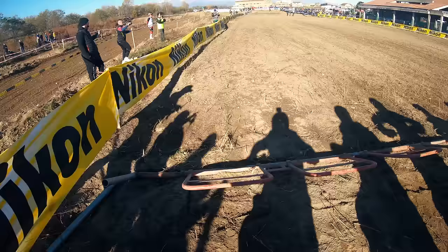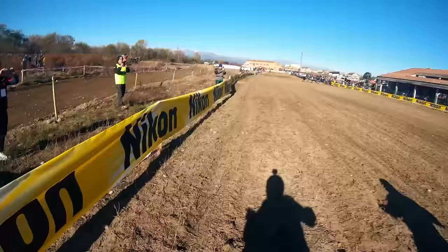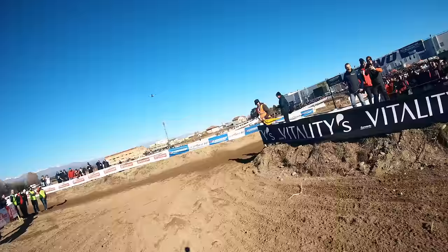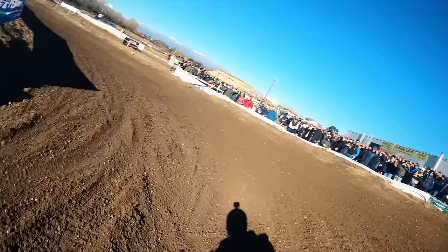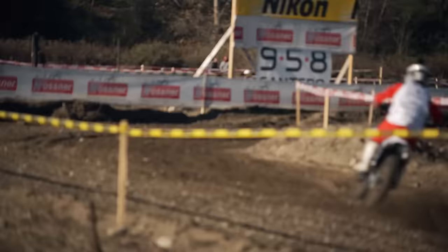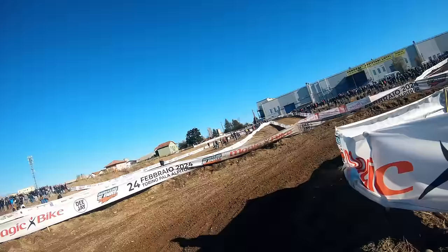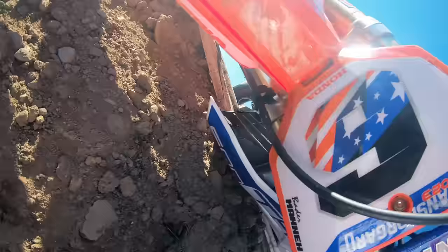The gates haven't dropped — it looks like a flying start for the two-stroke. And it's a massive holeshot for this 500cc two-stroke. Leading the legends right now is Bader Mane on the Thomasin T500. He's got an AMA champion and a world champion chasing him here on lap number one as he leads the way on the opening lap. He's got a tight right-hander — and Bader's missed it. He's gone over the berm and he has hit the deck.